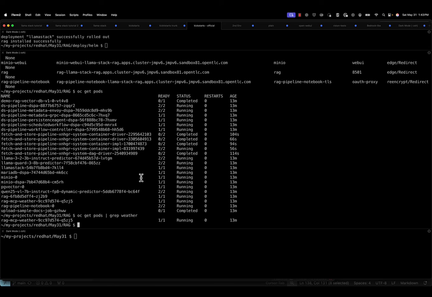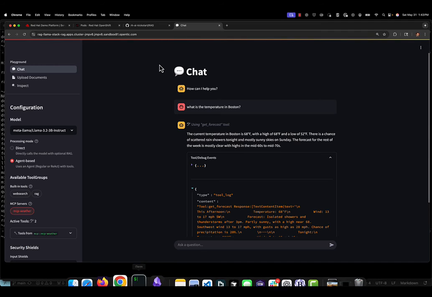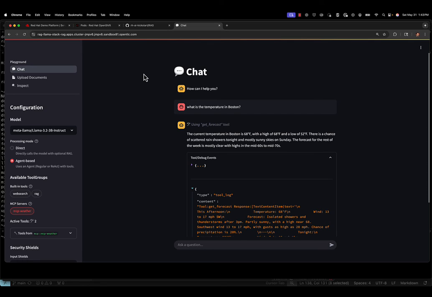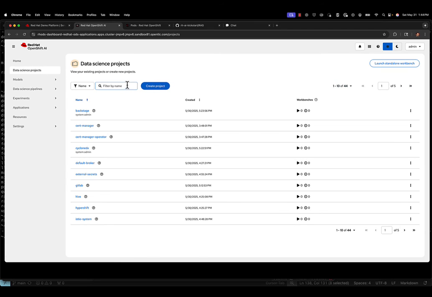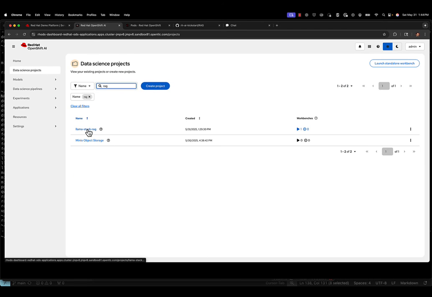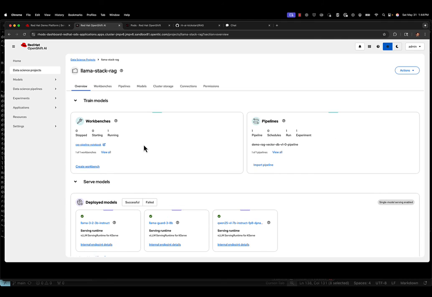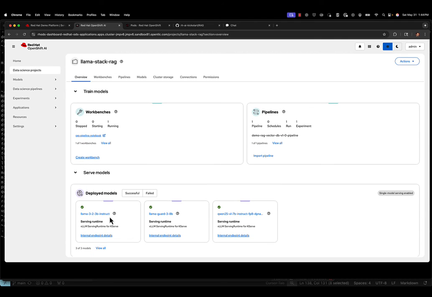And if I go back to the pipeline concept, over here to the OpenShift AI user interface, let me hop over there for a second. Okay, I come over here to the OpenShift AI user experience dashboard. I did log in as admin. That's an important thing to understand, that way I can see everything that's out there across my data science projects. Let's look at the RAG one, because that's the one I just did, llama stack RAG. You can see there are the 3 models that have been deployed through that command line make install. There's a pipeline that's been executed, and there's a workbench out there.